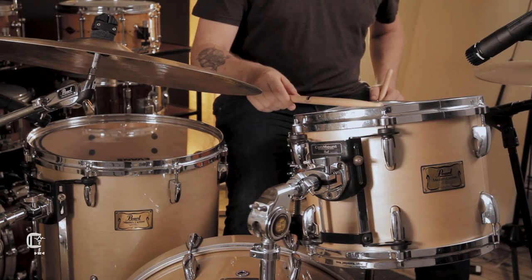First off, let's go with clear. This is pretty common. It's kind of a rock thing. It's real loud. It's real articulate. We went in sort of a medium tuning range, and we're just going to go through some styles and some kind of vibes so you can get a sense of what these are going to do.